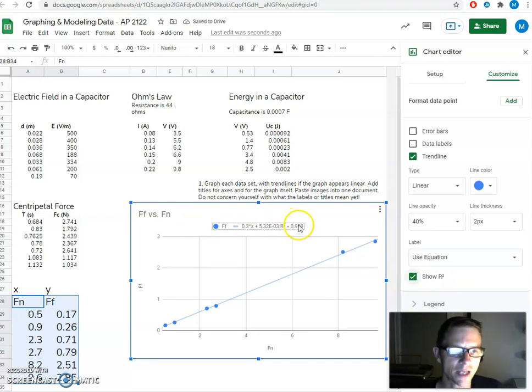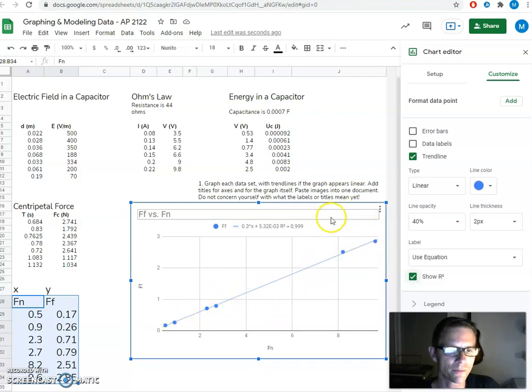The r-squared value is not the percent error. It's kind of like a probability. It's like there's a 99.9% chance that this truly is a linear function that describes this data very, very, very well. Now, what we do want to take note of is the slope is 0.3. Slope will be a very important thing. This y-intercept sometimes is important, but I want you to notice that it's virtually 0 because E-3 means 10 to the -3rd. That might seem familiar from your calculator and stuff. The capital E with the -3 means 10 to the -3rd, which means virtually 0.